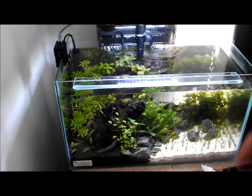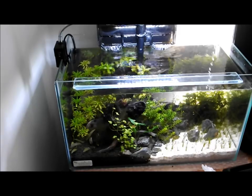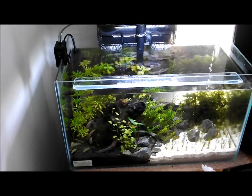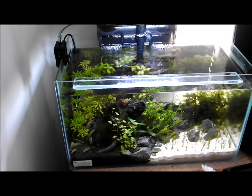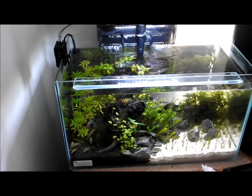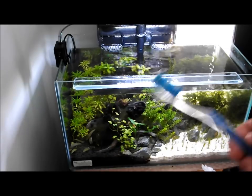This is just a quick video to show you how I clean my small tanks. Everyone is different and has their own way of doing it — I just wanted to show you my way. This is my 27 litre tank which is going to be a shrimp tank. It's been on a long cycling process until I can afford to put the shrimp in. I've got a couple of Amano shrimp in there and a couple of Ottos to help with any algae problems.